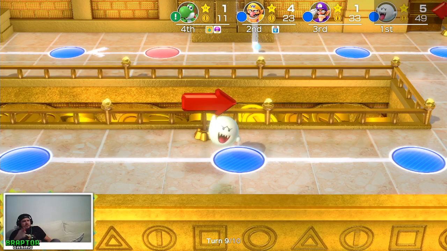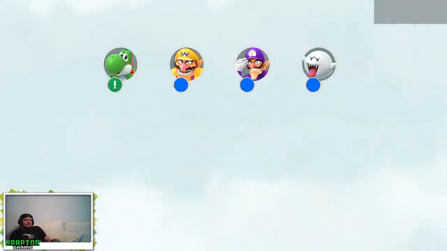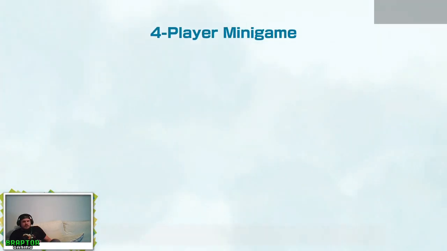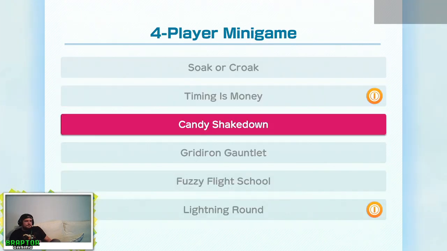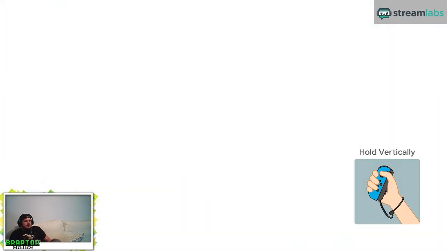Okay, now we can risk the other dice the next turn, but even then, 7 won't be enough to get us in the star place. Star space. I keep saying place. The right name is space.